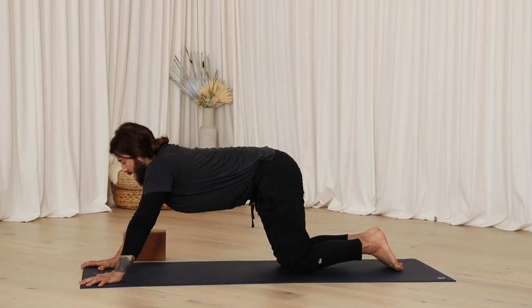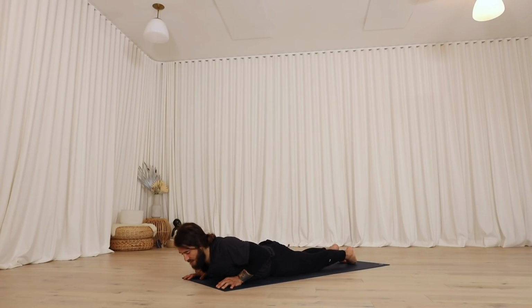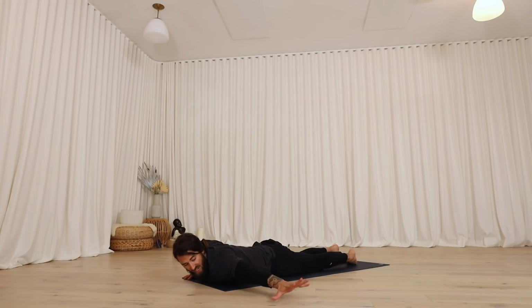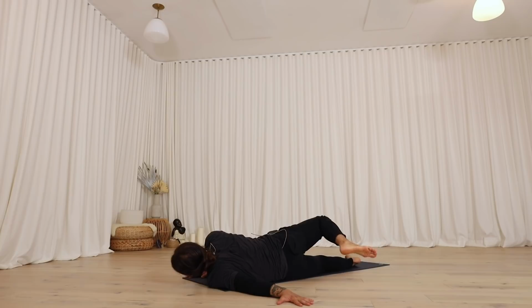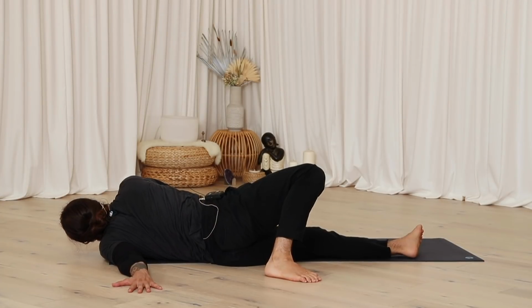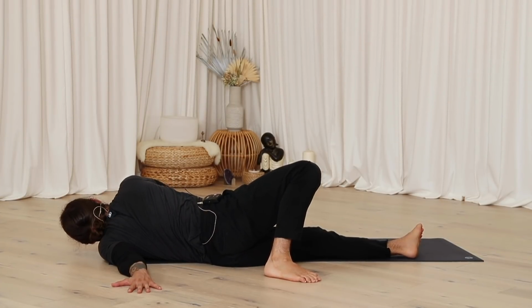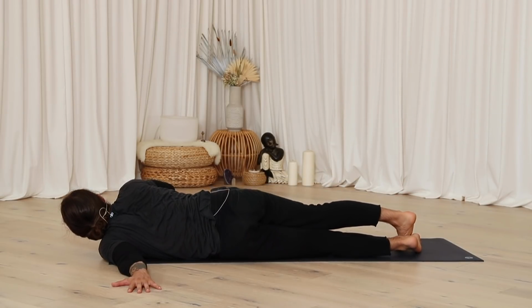And then inhale forward onto your belly. Straighten your left arm directly out to the side and then roll onto your left shoulder, stepping the right foot over and behind the left leg. You can spin your hips up towards the sky here. Allow yourself the chance to relax a bit.